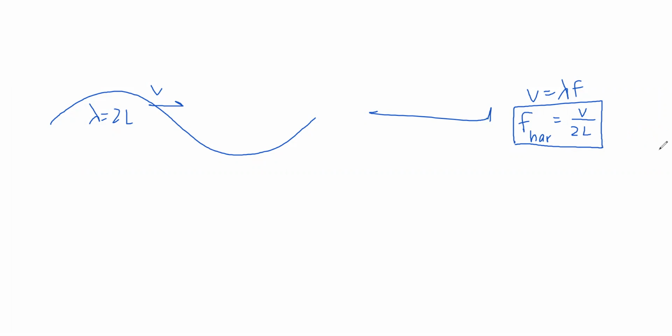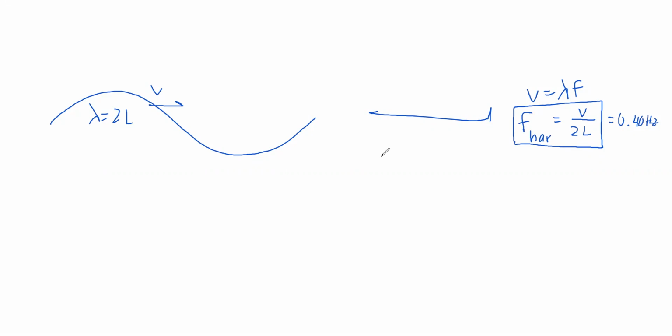But this is the 0.4 hertz. This is the 0.4 hertz for our picture. Period of 1 over 0.4 hertz, which is 2.5 seconds, right? Okay, so that's the fundamental harmonic.